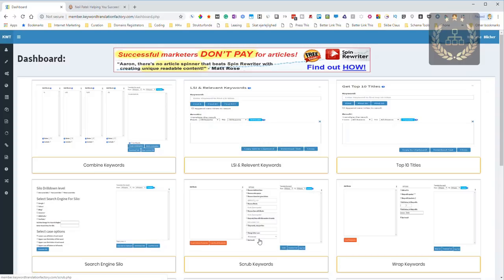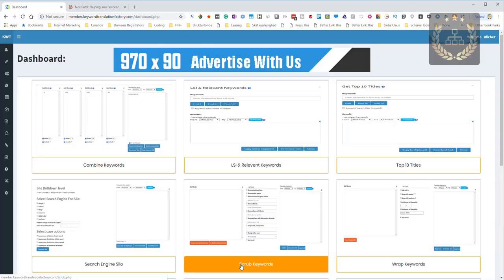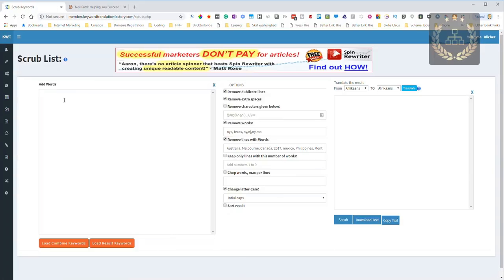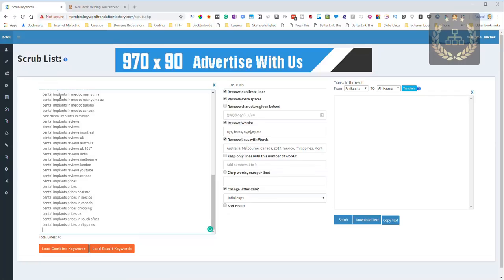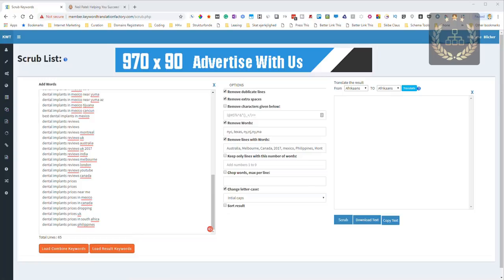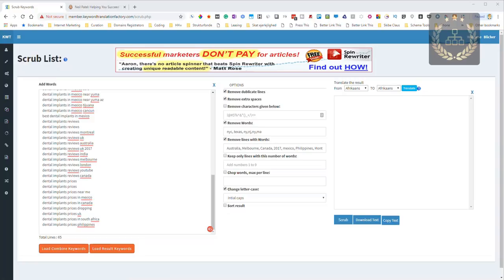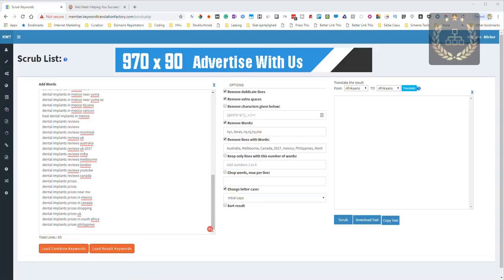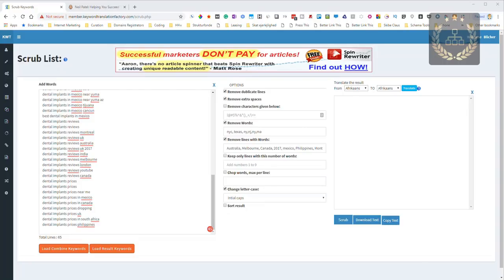and then I'll go down to this tool where I can scrub keywords. I will paste the keywords in here, and you can see there are some words that I want to take out, like maybe Canada, 2017, Mexico, maybe South Africa, and what else?